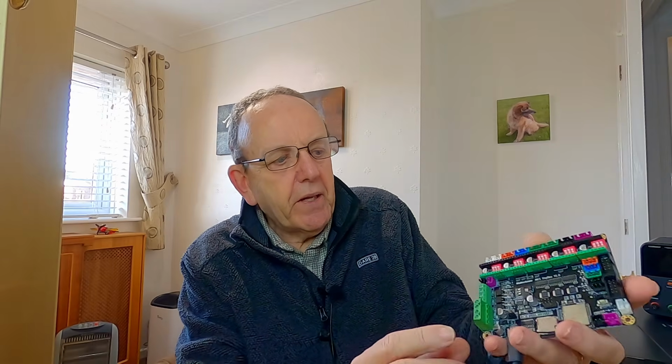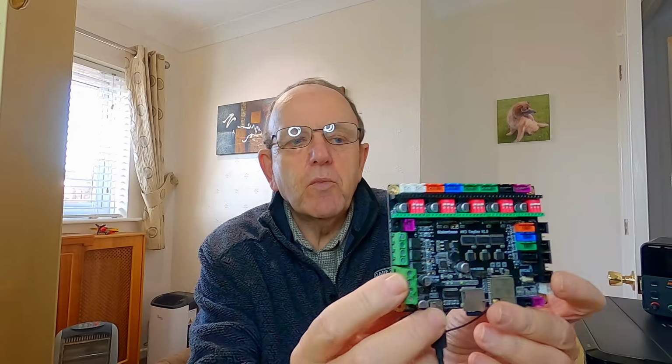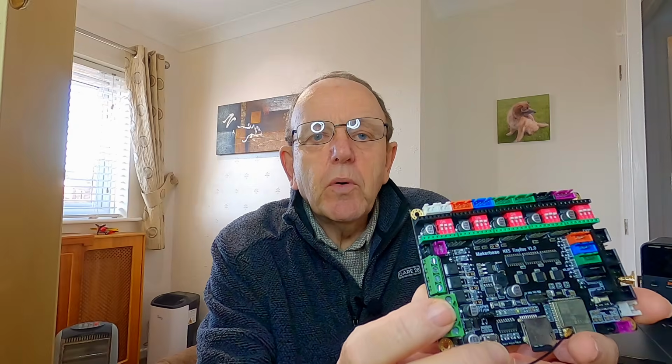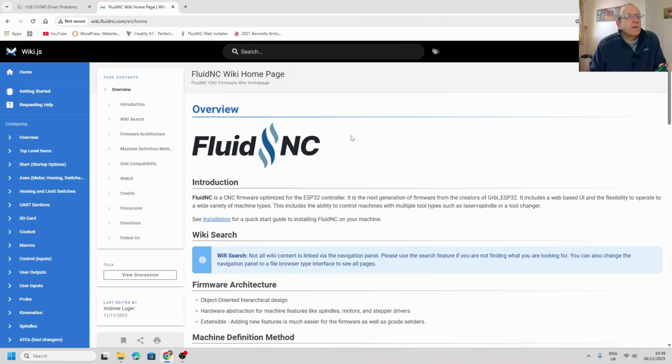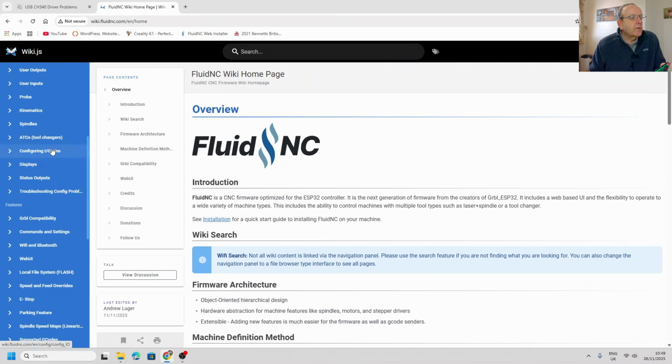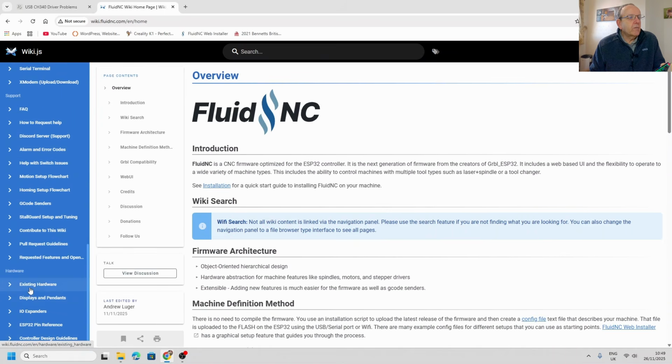This is just to give you a bit of a sneak preview of it and how it's supported in the new software. So the board I'm using is the MKS Tiny B version 1.0. Now there are other boards that you might be able to use. So if we just go onto the FluidNC website, this is a very good website, very well documented. And then you can have a look down for the supported boards, existing hardware, there we go.